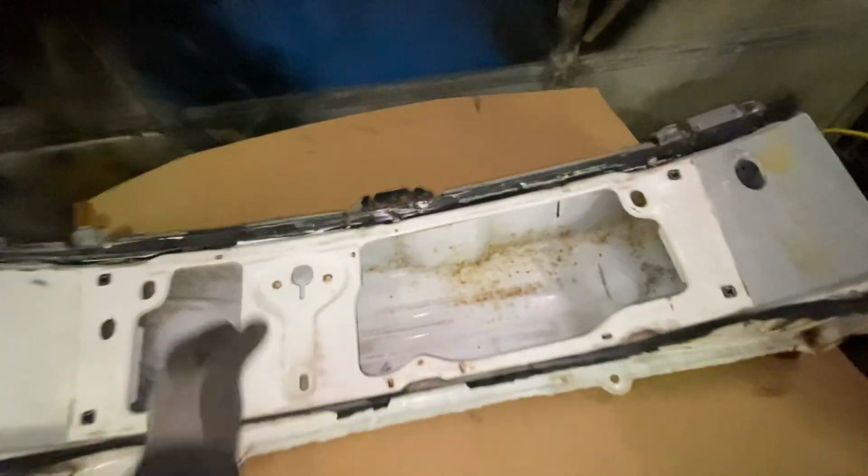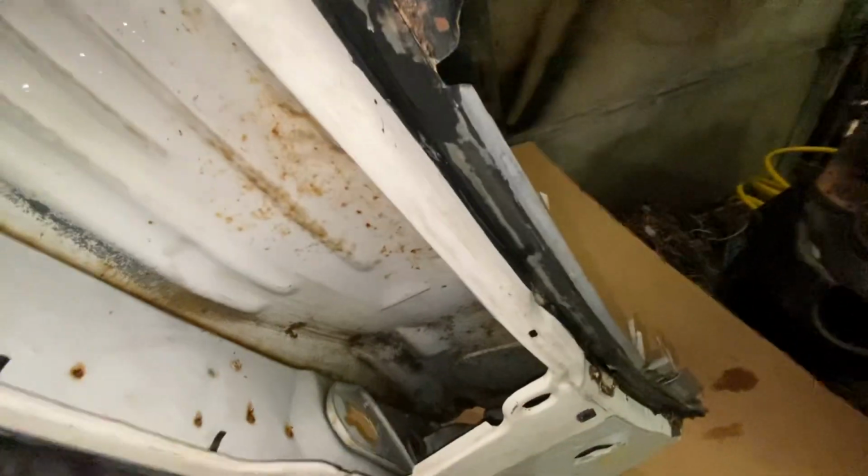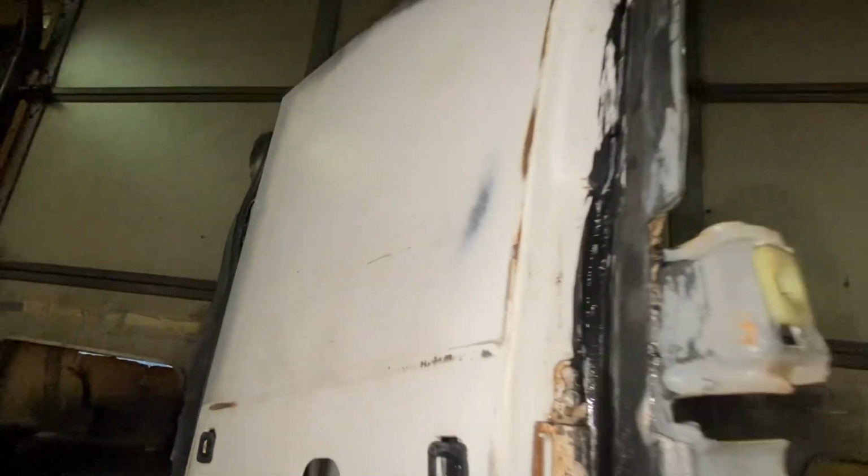Let's do this together. So I did just clean it as well, so I hope you're okay with the seam there. This might have been an okay way to show that as well. But what I want to try and get now, if I can at all, is some glare. It's hard on a white piece to see dimples and dings and dents. I'll try and do our best here.